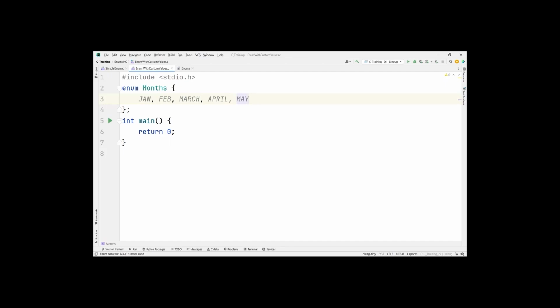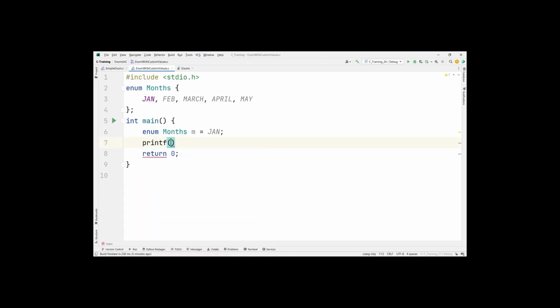You can have all of them, I'm not giving you all of them, I'm just showing you how to use them. Then you create the enum variable, you say months, and M as the month will be the variable name, is equal to January, for example.